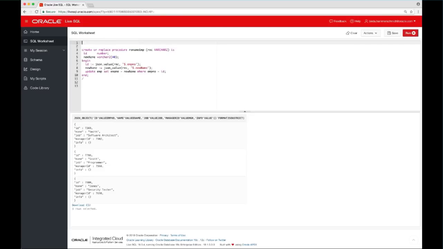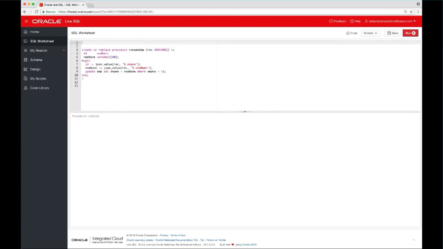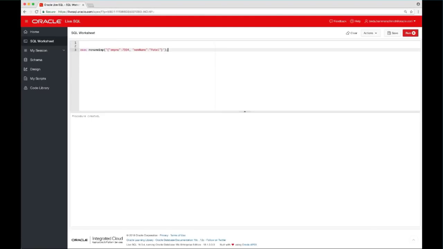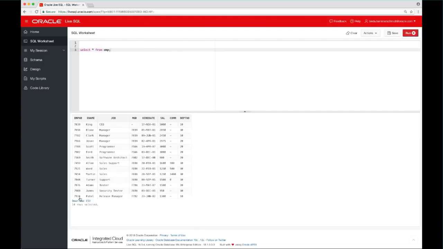We just execute this PL/SQL procedure, and now I can invoke it. Think of this as being called from the mid-tier, but I'm just invoking this procedure here from SQL. So I'm calling rename employee with this employee number and the new name. If it succeeded, we should just be seeing a different name. If we say select star from emp, I think Miller got renamed to Patel. There it is. Quite easy.